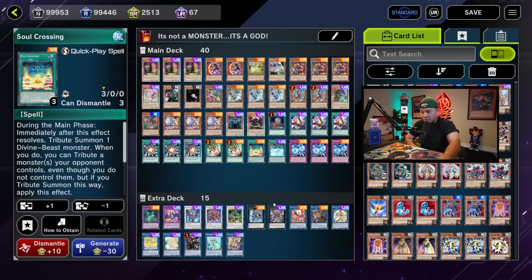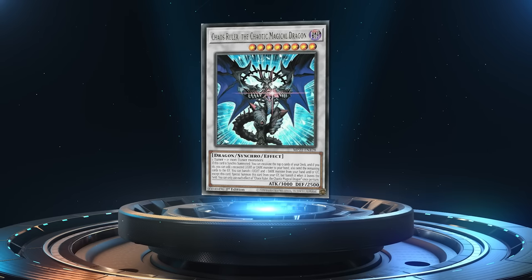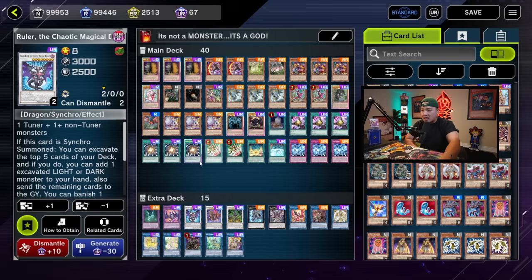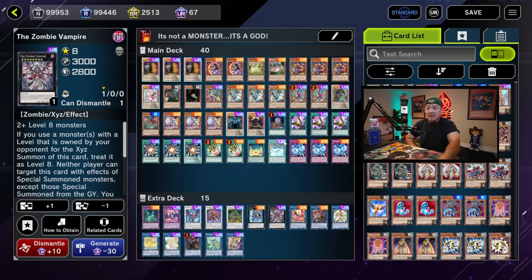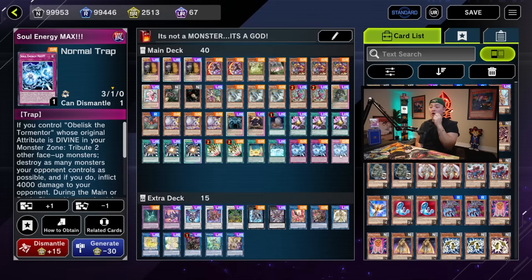And the Punk Engine is important because with Chaotic Ruler right here, milling five cards from the top of your deck to the graveyard, plus a Zombie Vampire milling an additional four cards, that's nine cards sent to the graveyard. The chance of you milling Soul Energy Max is more than 58%. So that's what you're trying to do. You're trying to mill Soul Energy Max with Vampire and Chaotic Ruler, and the Dangers are in here because if you snipe it out of your hand, you want Soul Energy Max in the grave. You don't care if Obelisk gets sent to the graveyard.